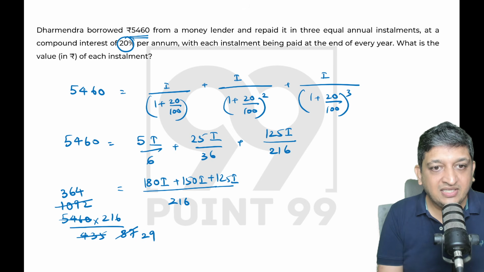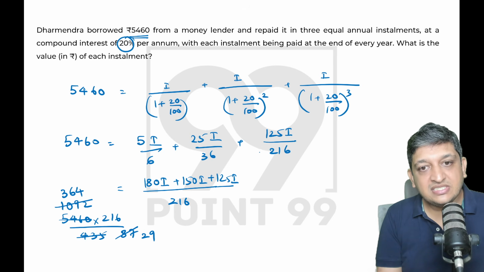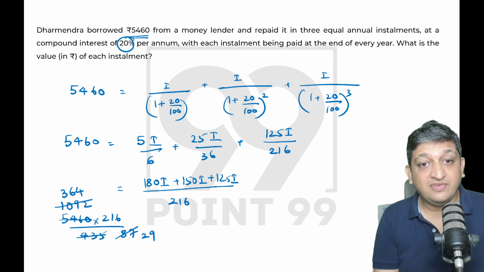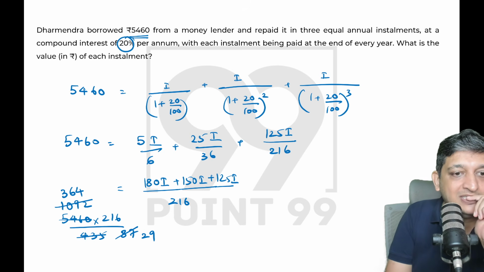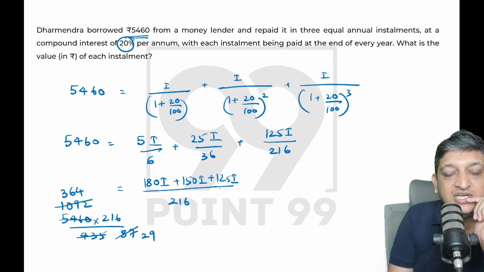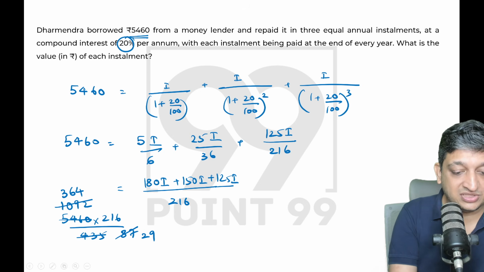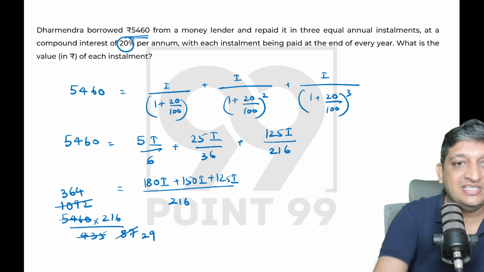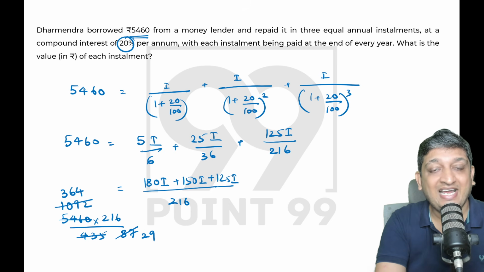If I am converting this or multiplying this by 36, 36 into 5 should be 180. That makes sense. 36 into 6 is 216. 25 into 6 is 150. Fair enough. And 125. Let's add these three again and let's see what happens. So 180 plus 150 is 330. 430, 440, 455, and 216 is what we have. So I might have made a mistake in terms of the division. So let me check this once and we will see what exactly we can do to fix the mistake that I might have made.